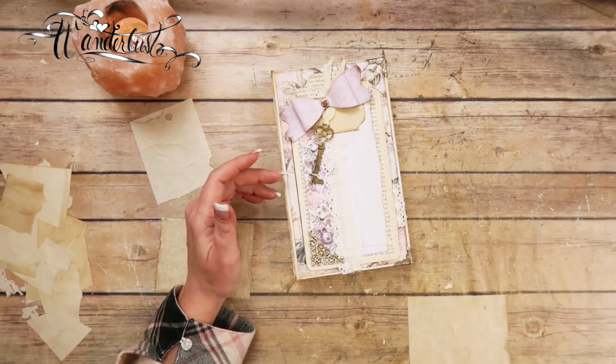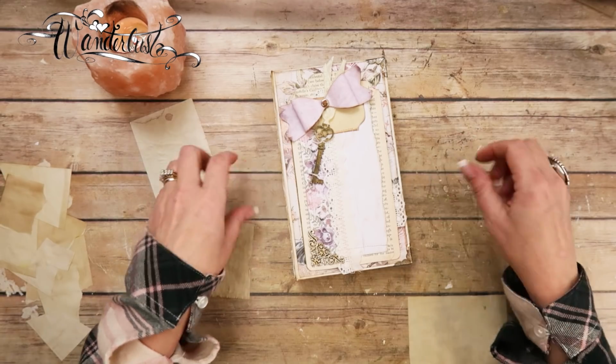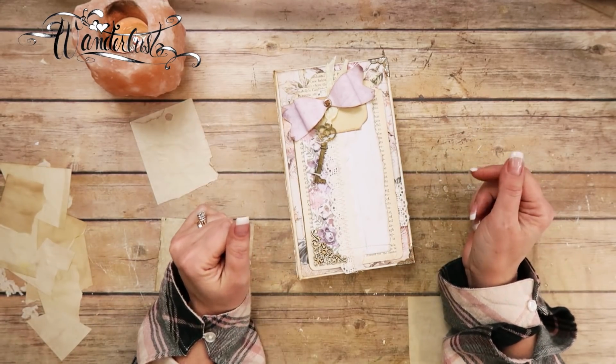Sorry, I keep hitting my drawers. I have these slidey drawers right in front of me, literally right underneath this. It's like a whole built-in thing. Anyway, I keep hitting them.